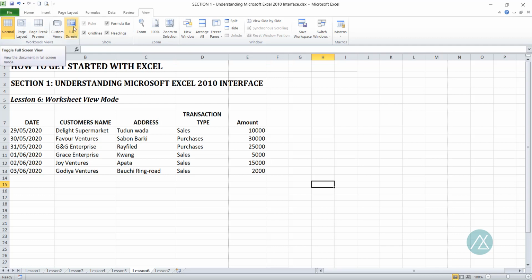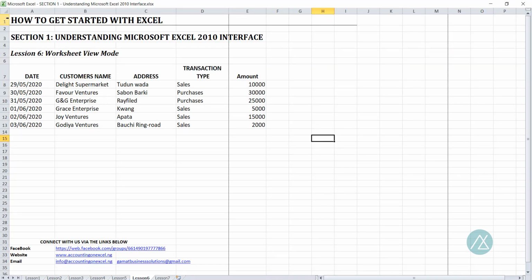So the next is the full screen view. What this mode does is hide the entire Excel ribbon, both the tabs and the ribbon. It hides it and gives the user a full view. So when you select this full screen mode, you see the whole tab is hidden. To go back to the normal view, you just click on the escape button on your keyboard.